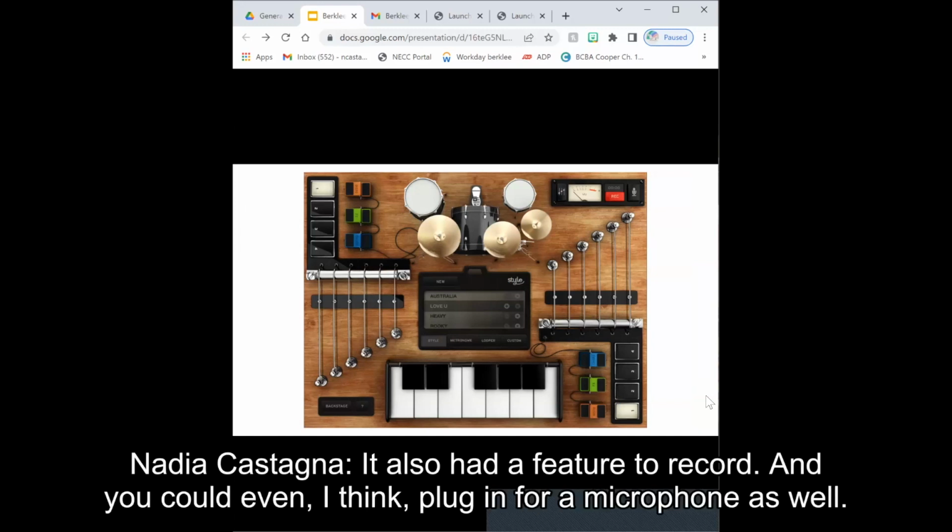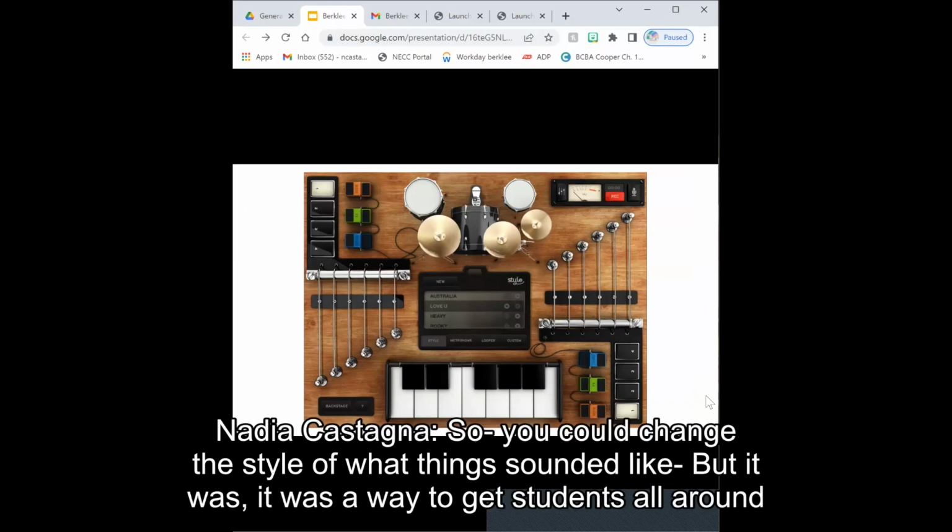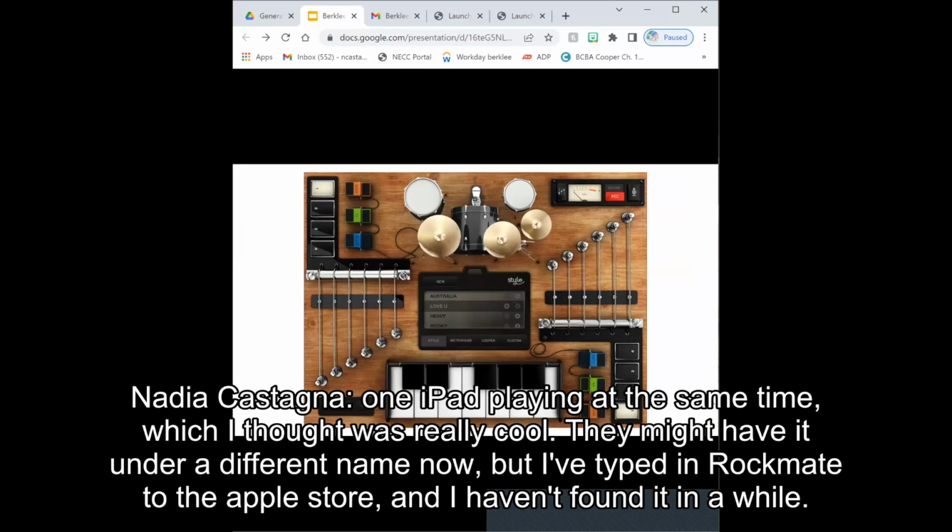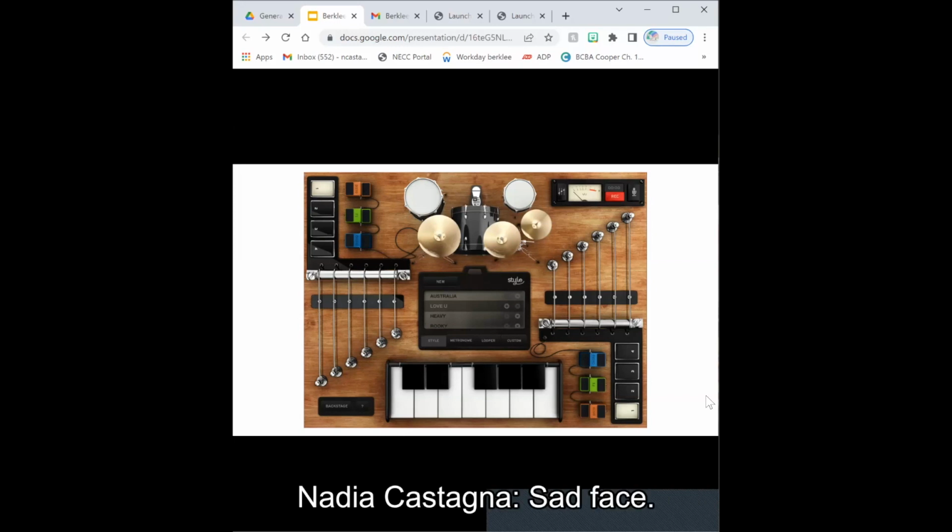It also had a feature to record, and you could even, I think, plug in a microphone as well. So you could change the style of what things sounded like, but it was a way to get students all around one iPad playing at the same time, which I thought was really cool. They might have it under a different name now, but I've typed in Rockmate to the Apple store and I haven't found it in a while. Sad face.